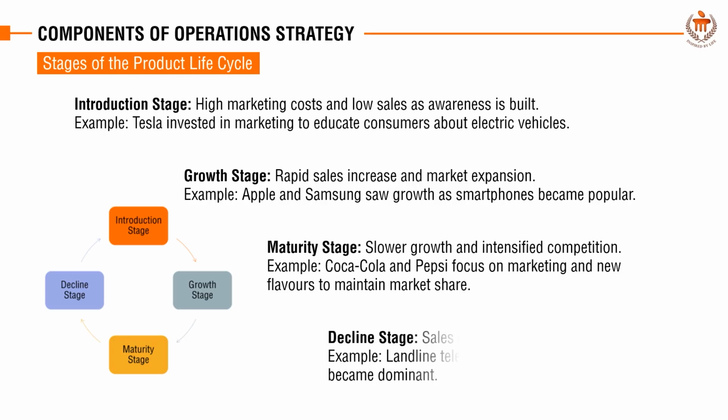And the final stage is the declining phase, that is decline. The decline stage occurs when a product experiences a decrease in sales and market relevance, often due to changing consumer preferences or technological advancements. A company may decide to discontinue the product or reinvest to rejuvenate it. For instance, traditional landline telephones have seen a decline in usage as mobile phones have become ubiquitous, leading many manufacturers to shift their focus to new technologies.